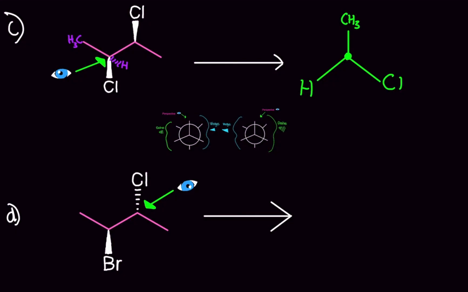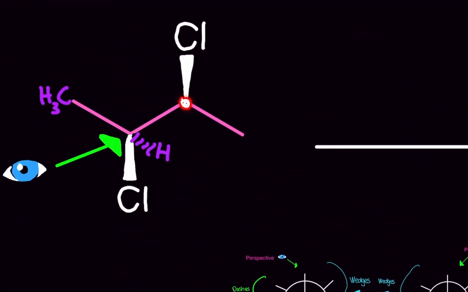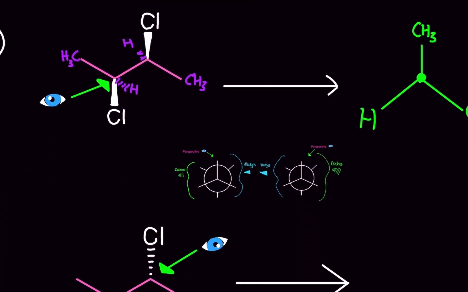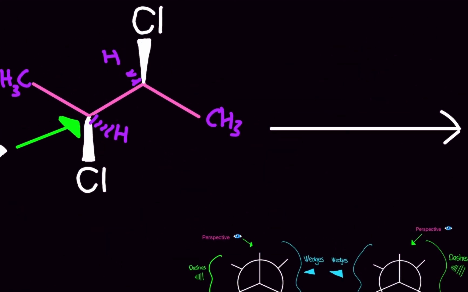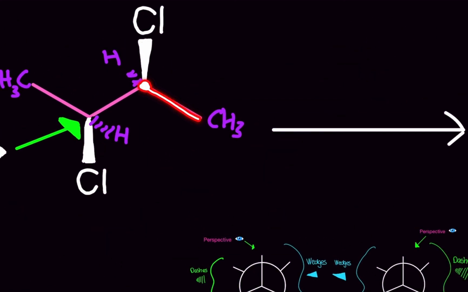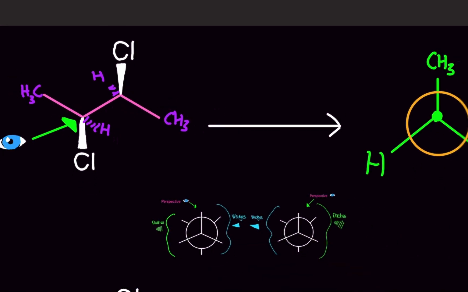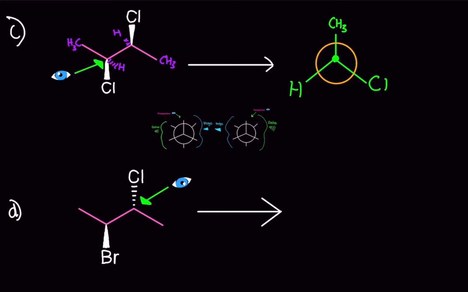All right, now the back carbon right here. We have a methyl group, and then we have a hidden hydrogen right here. So let's draw that in. To depict the center carbon right here, we draw a circle. The methyl group is pointing down, right? From here, we draw a line to the molecule, and it's a downward slope. So it's pointing down. We draw a line right there, pointing down.